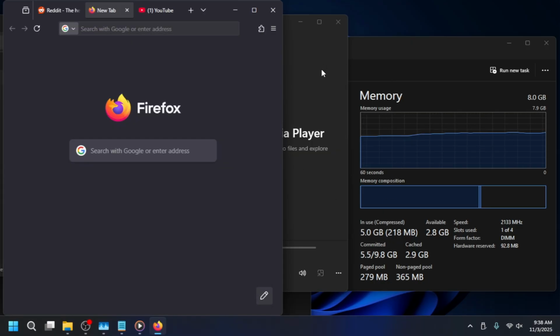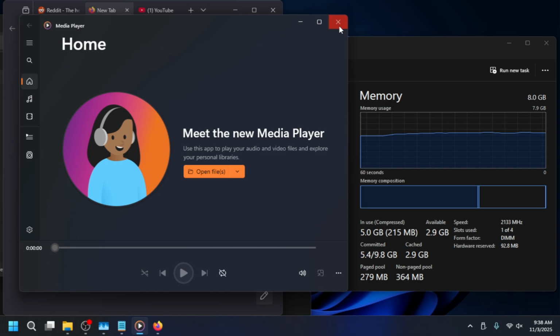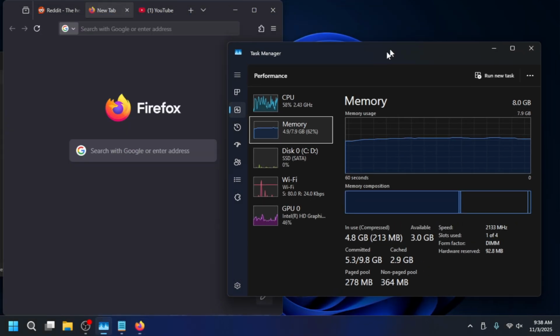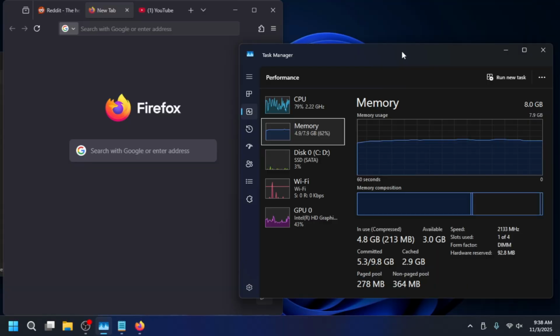Well, if you have just 8 gigs of memory, please upgrade or install Linux. Windows 11 is not for you. This is really so hungry for resources. No, I'm still not doing any gaming on this, it's not even capable of gaming. But imagine you want to listen to some music while playing a game, or have a couple of tabs open while you're playing a game. That's impossible because it'd already be taking 5 gigs of your memory.